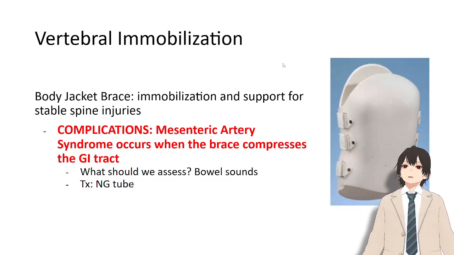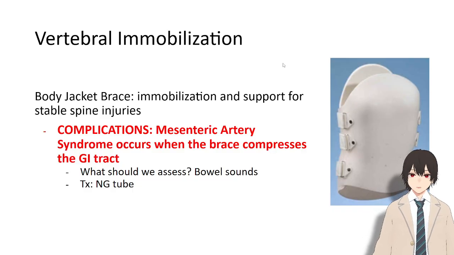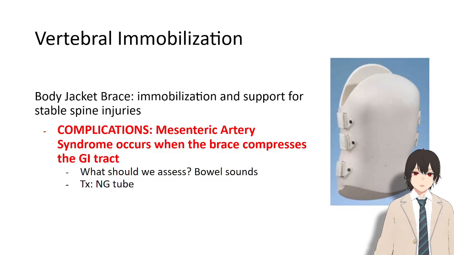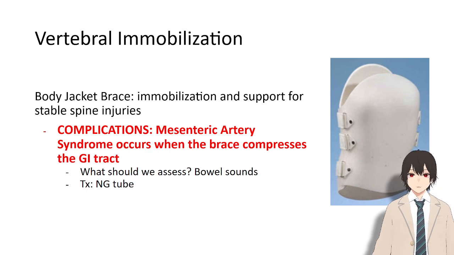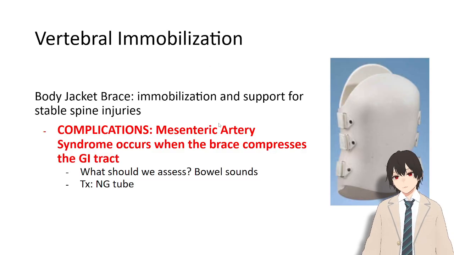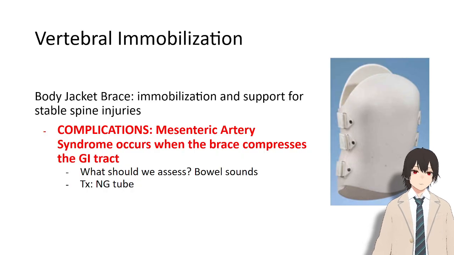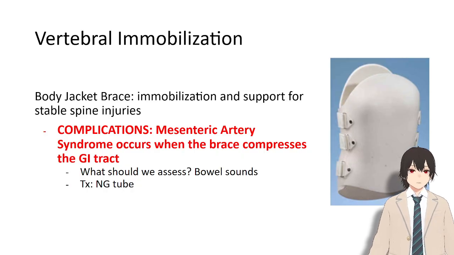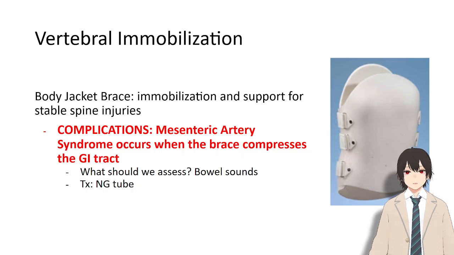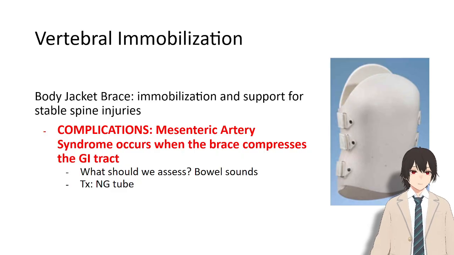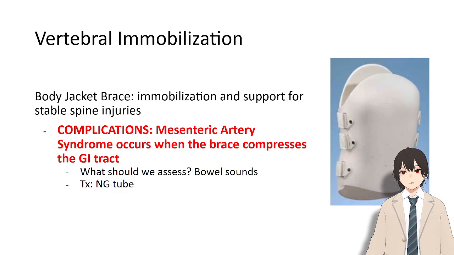So moving on to vertebrae and vertebral immobilization, this is when they wear a body jacket brace, and the big thing that you need to worry about with this one is the mesenteric artery, because the brace can sometimes compress on the GI tract, and you need to listen to the patient's bowel sounds to make sure that they're not having a reduction of blood flow and have normal active bowel sounds, okay?